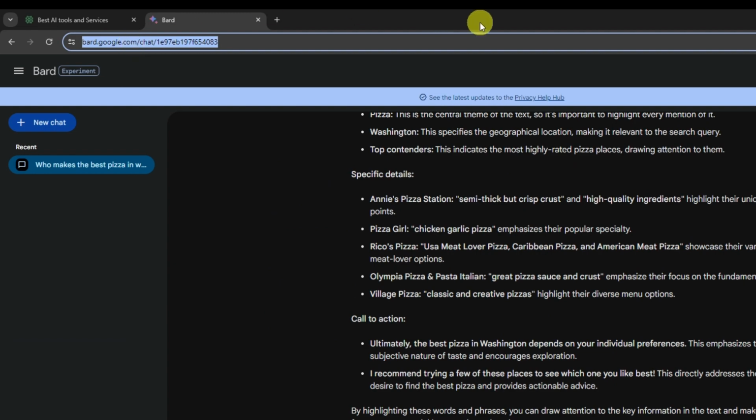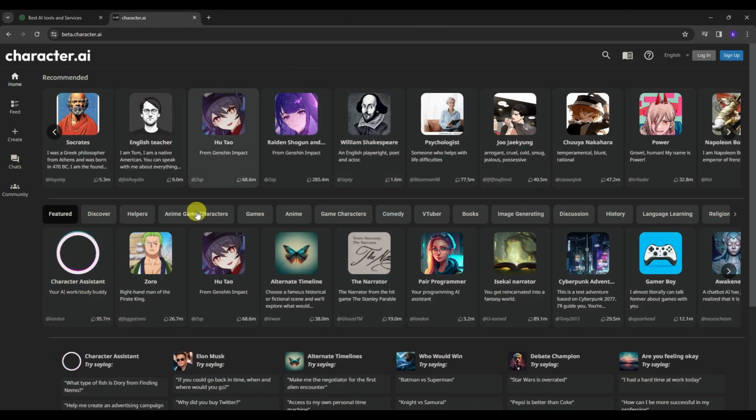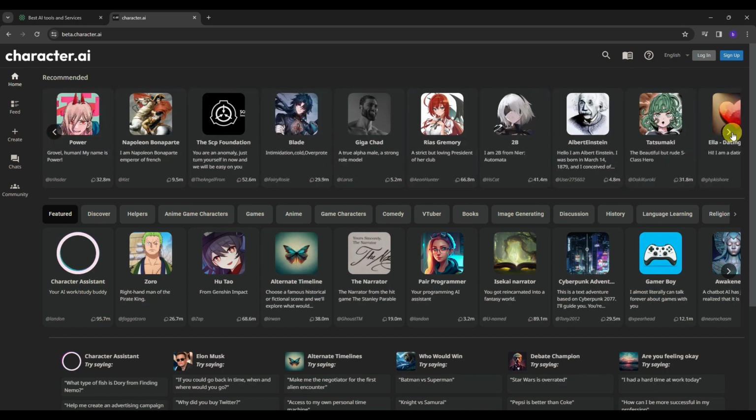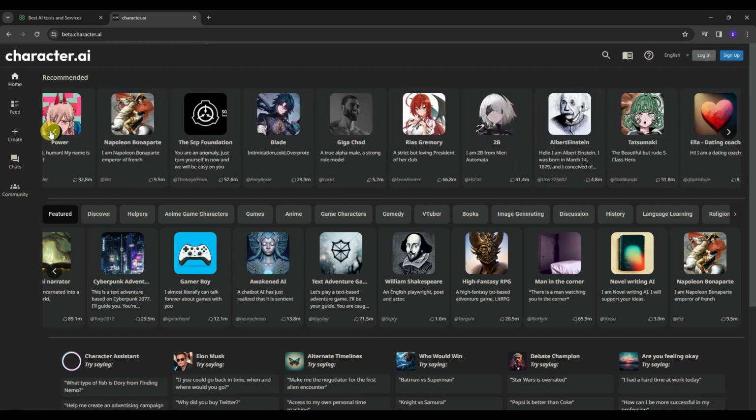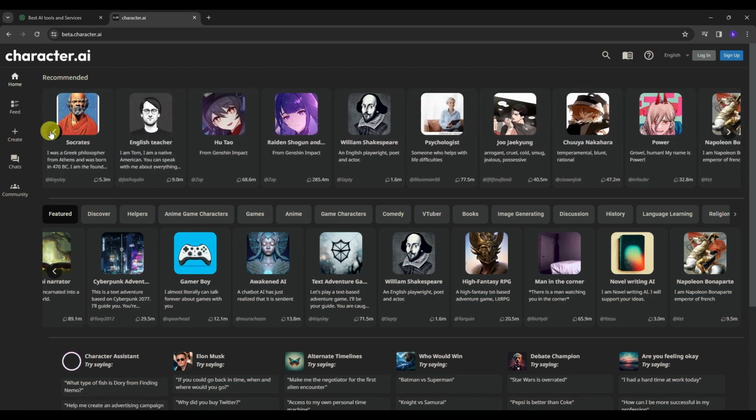Next up, we have Character AI. This is also a free chatbot, however, it's more designed for fun, conversational interactions with fictional characters. Unlike the other two, which are great for summarization, research, advice, and ideas, Character AI is tailored to be a playful, entertaining chatbot. You can pick a fictional character, or even create one and just have silly conversations with it. This one's really popular among younger generations because it's just a fun, entertaining, playful chatbot.